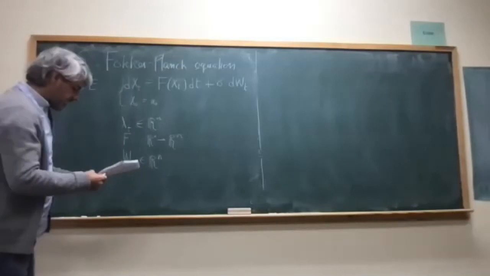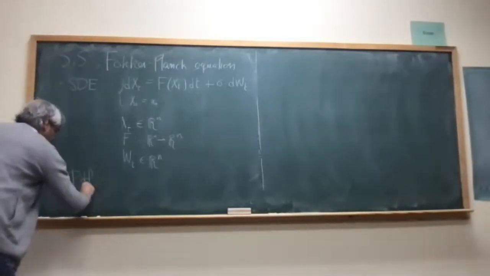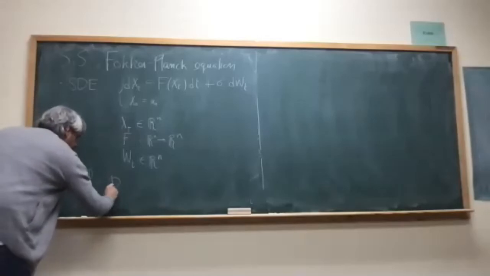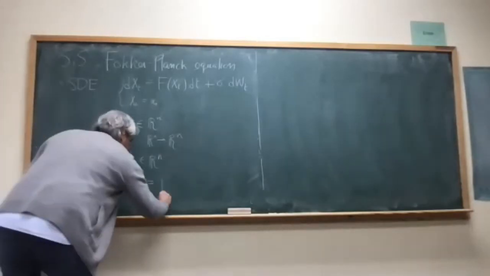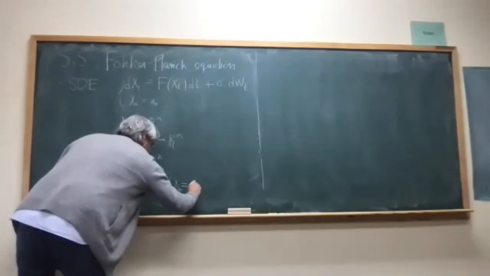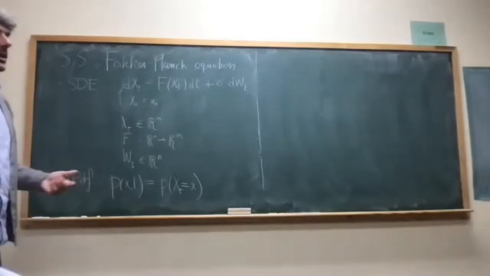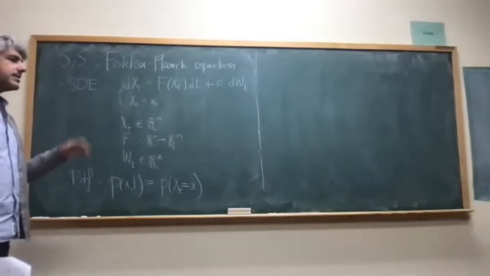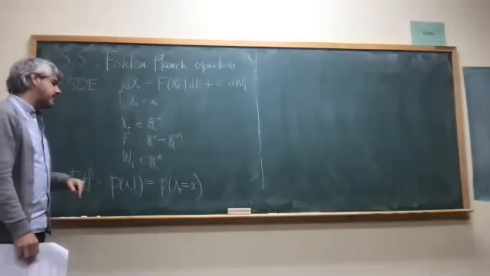So I can write something like the PDF. The PDF of that process would be p(x,t). This will be the PDF, the probability density for the process to take the value x. We had something similar yesterday. For the process, I could write what is the probability to reach a certain state at a certain time, and so we have this here.